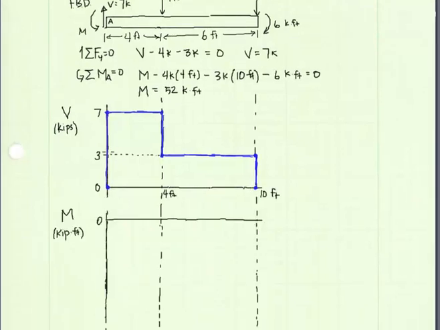I've now drawn my axes for my moment diagram. First of all, we see that at the left end of the beam, at A, there is a point moment being applied. And whenever we have a point moment that's being applied in a counterclockwise direction, we get a negative jump or a downward jump in our bending moment. So right at 0, we will get an abrupt jump down to negative 52 kip feet.